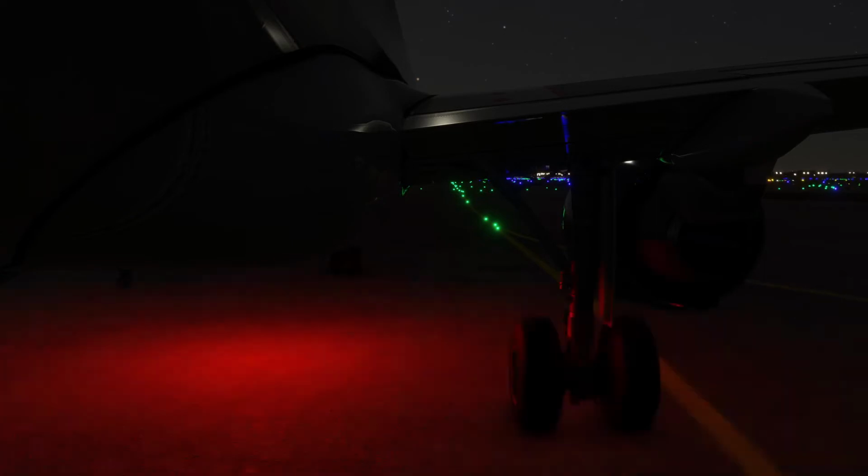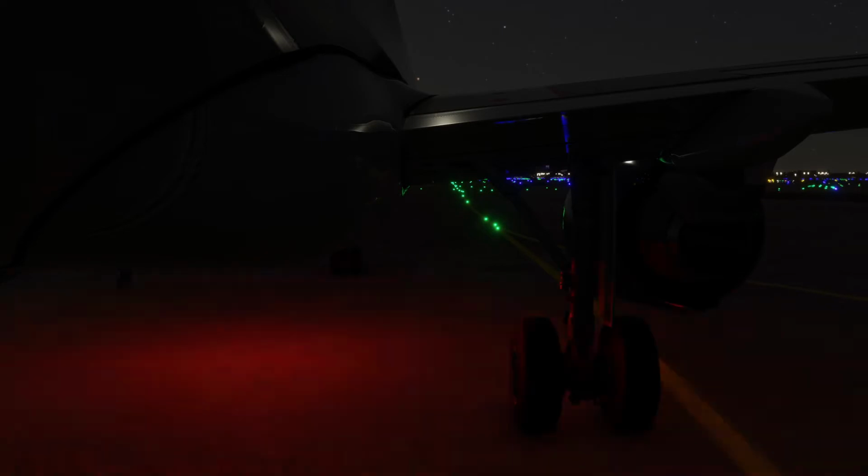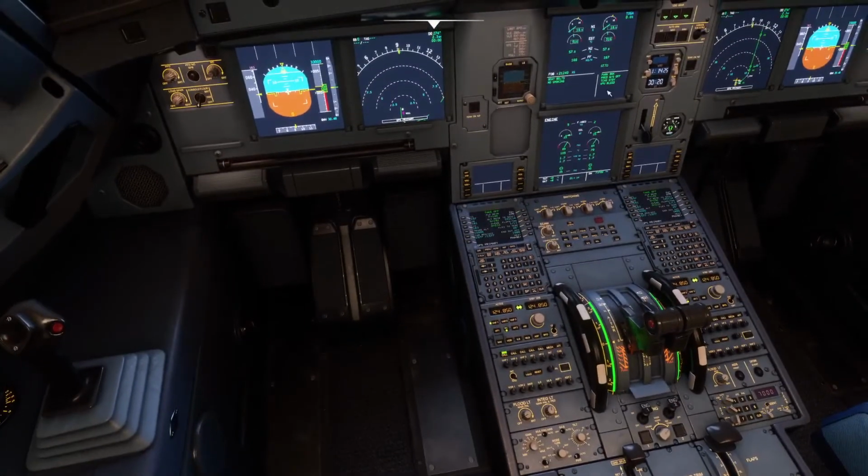Echo Lima. Echo Lima. Morning ground, Echo Lima, an A320 outside hangar 6. Request is out to engine test point 4. Echo Lima, to approve for test point. No approval, call me. Echo Lima.